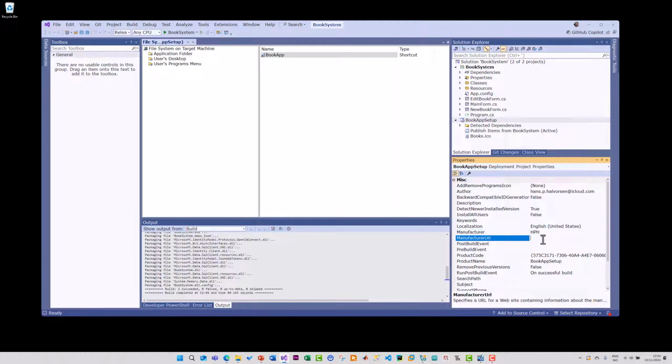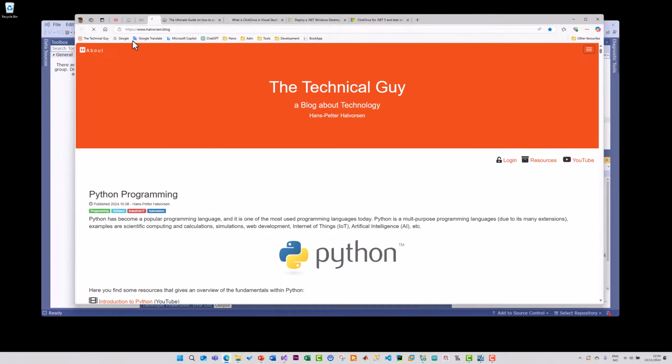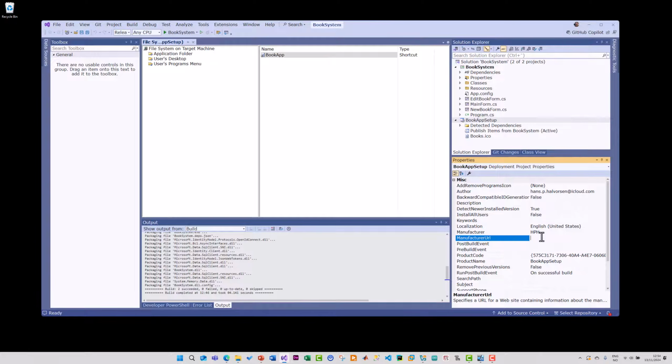Manufacturer URL, here I can create a link to a web page or something. So I have a link here called the technical guy Halvorsen blog.